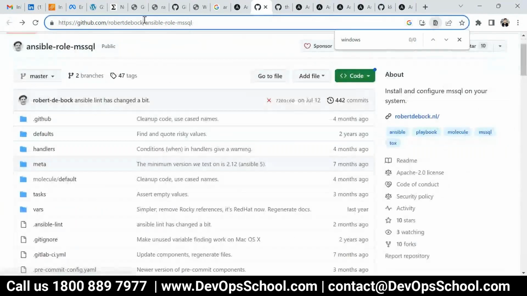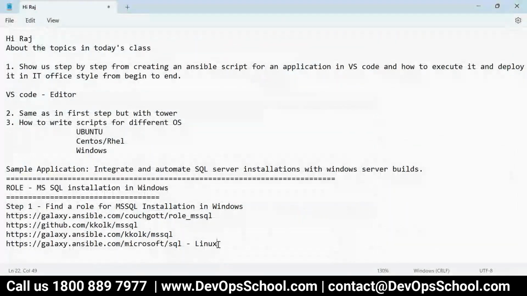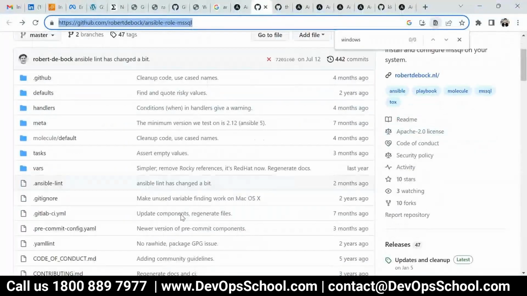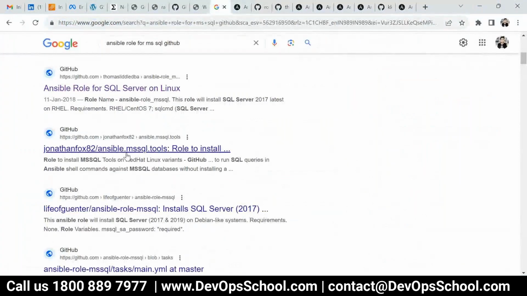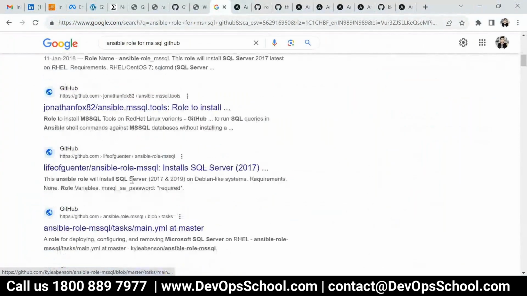You can put it up in the collections. I think this is also good.